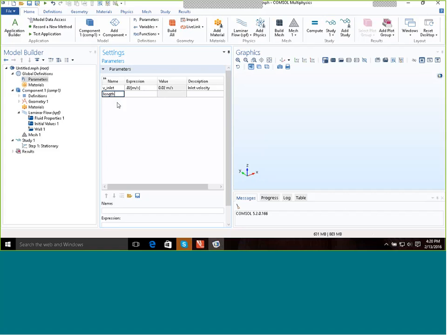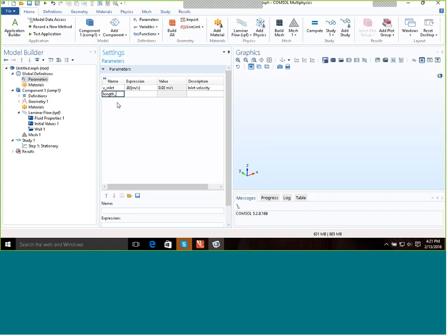And I have a standard practice where I put an underscore somewhere in all my parameters just to make double sure that I'm not accidentally using some variable that's inherent in COMSOL. For example, the coordinates x, y, z are used in COMSOL, and I don't want to use those as parameters because they're already the coordinate system, or t for time.